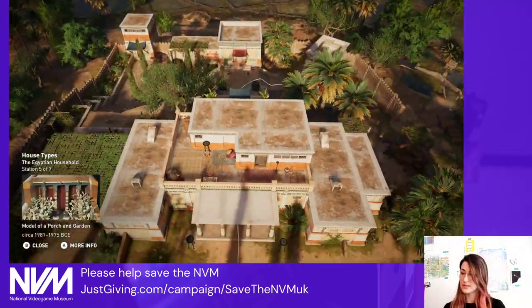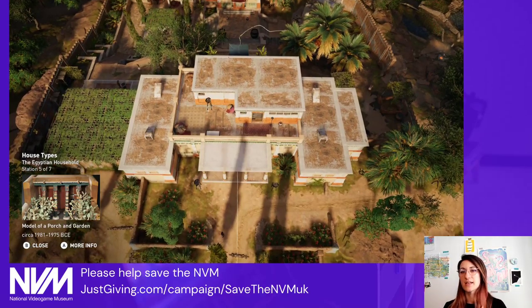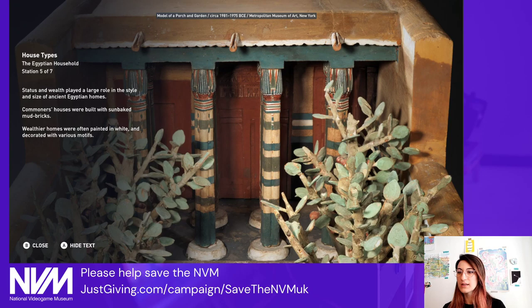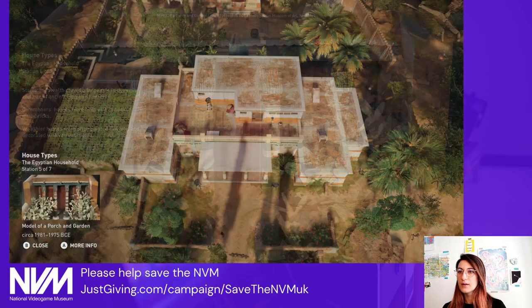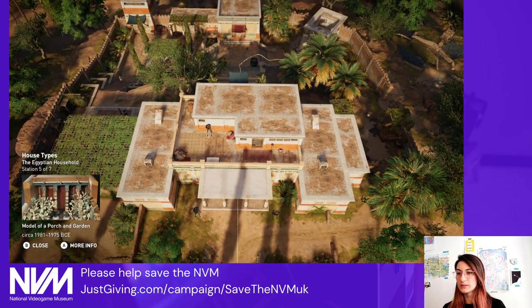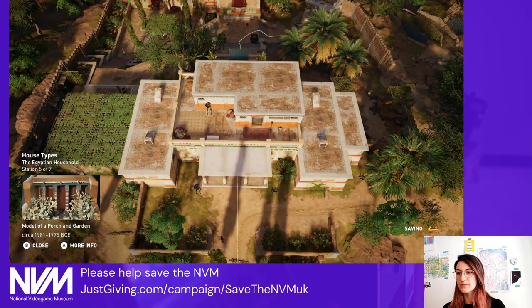House type. Status and wealth played a large role in the style and size of ancient Egyptian homes. Commoners' houses were built with sun-baked mud bricks. Wealthier homes were often painted in white and decorated with various motifs. It's very pretty, isn't it?